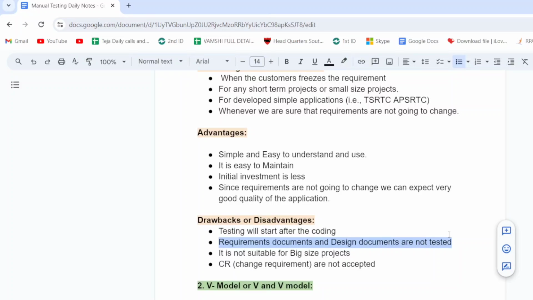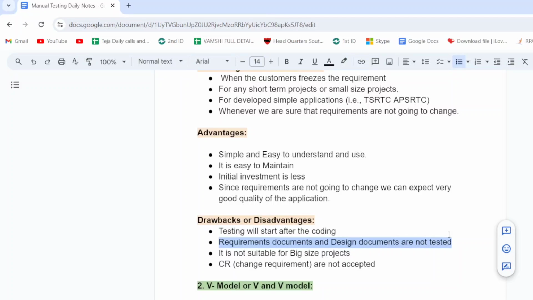So requirement documents and design documents are not tested in waterfall model. Means CRS, SRS, BRS, HLD and LLD documents are not tested in waterfall model, so it is one of the disadvantages.